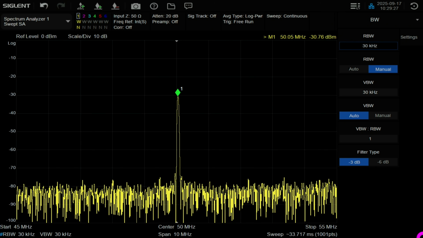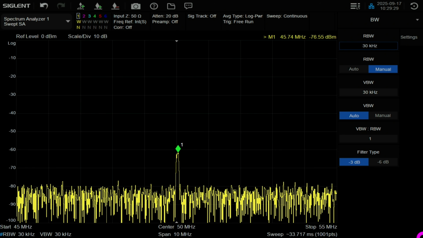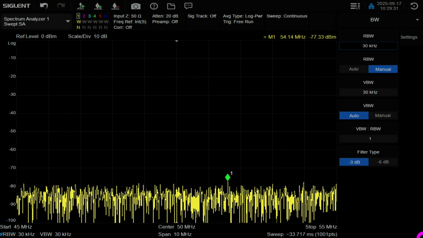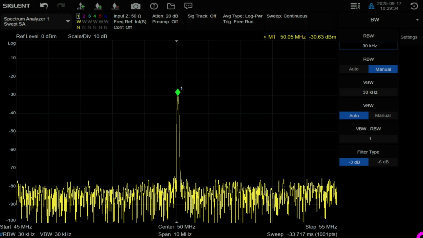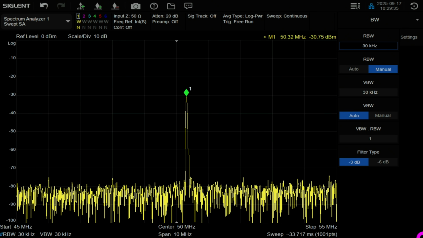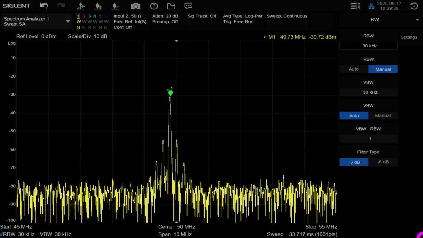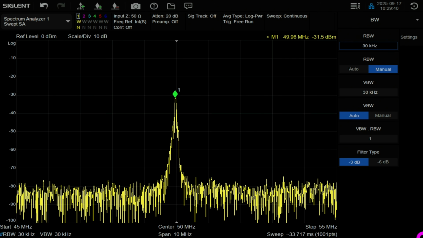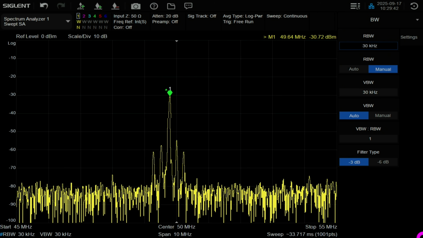But let's see if we can move this. We should be able to move this by adjusting the VCO frequency a little bit. It should move at the division ratio, of course. Let's see. Yeah, I can move it. No, the divider works. Look what happens when it gets really close to locking. There you go. So even all of that is working.